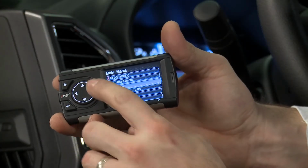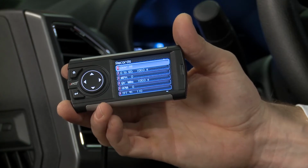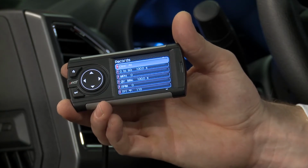All right, so we talked about the layouts. This is your record screen. Again, this thing does do performance tests as well, such as your 0 to 60, your miles per hour, quarter mile, your RPM, and of course your transmission fluid temperatures as well. It just keeps track of all the peaks or your bests, just to keep track of them, maybe better them as you get some more modifications with your truck.